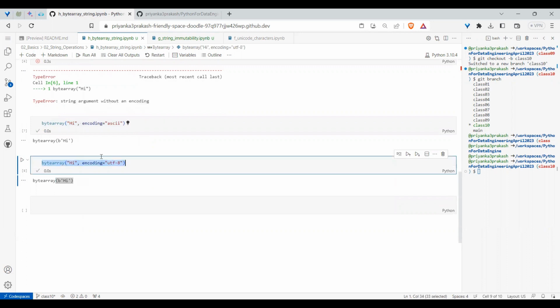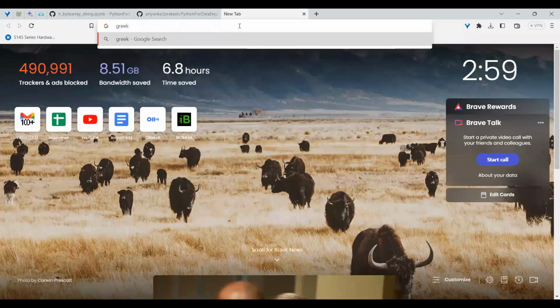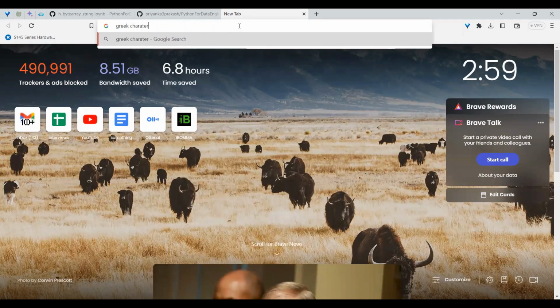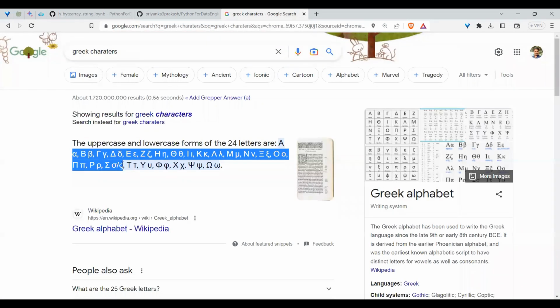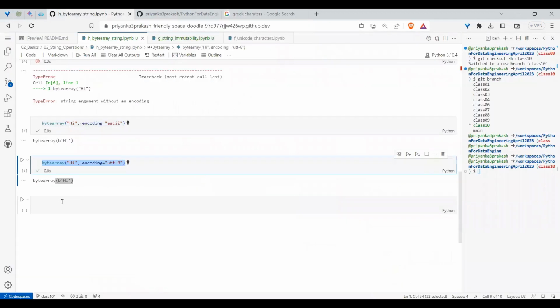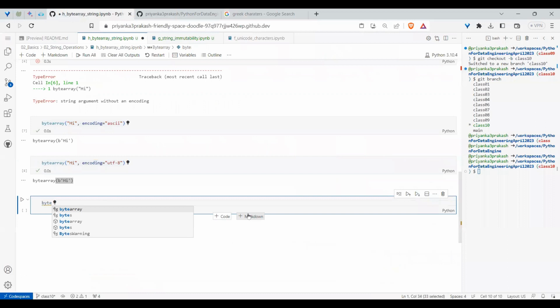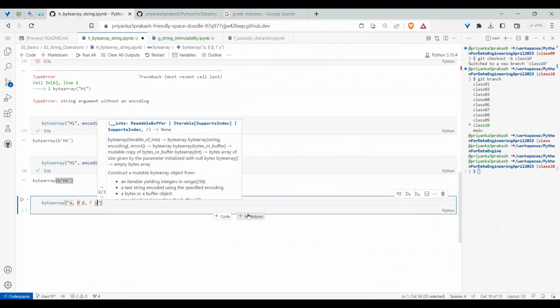Whenever you have non-English characters, say some Greek characters, I will take some of them and work on them. So the same byte array of these Greek characters.